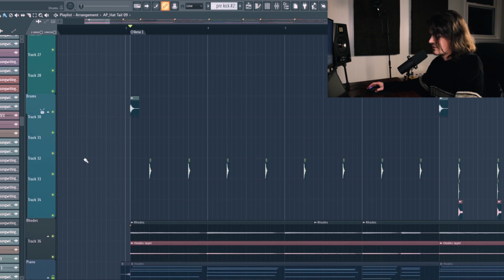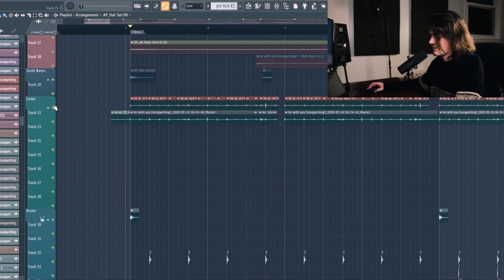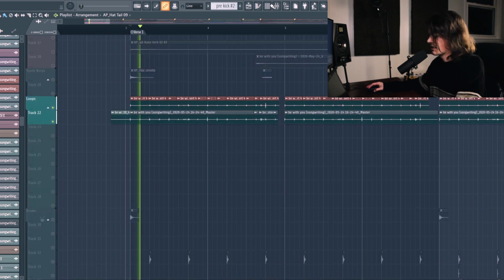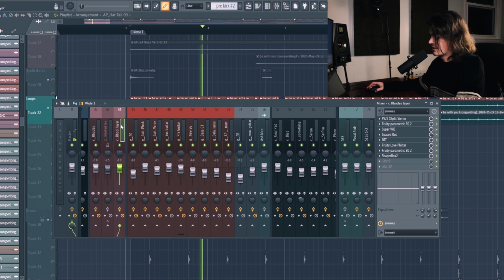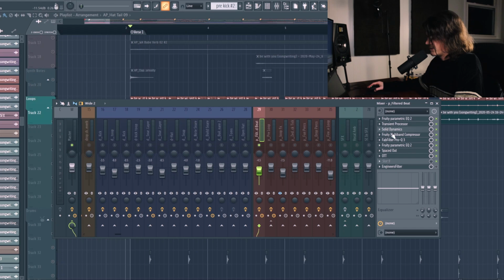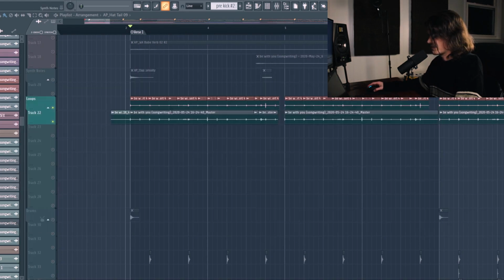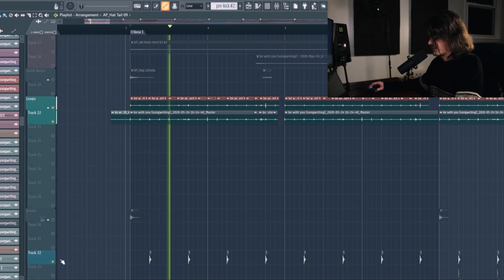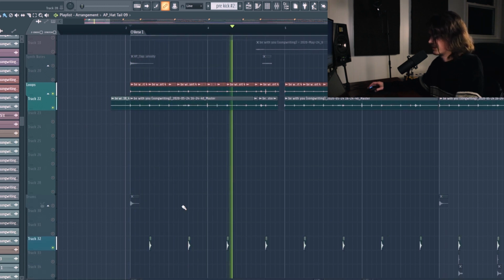On top of that, I have this filtered loop, which is me beatboxing, I believe. Yes, it is me beatboxing. Just a bunch of compression, EQ that's carving out those frequencies. And then I have this snare layer as well, going into the same channel. So that's already created a vibe here.